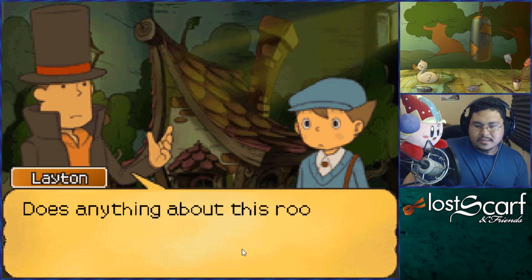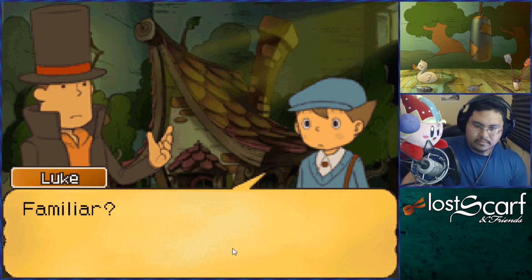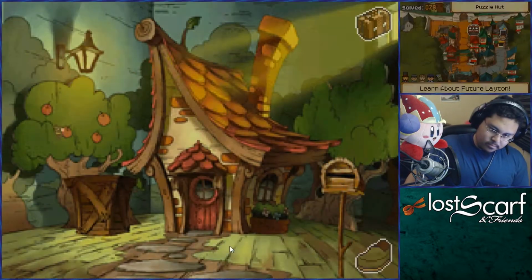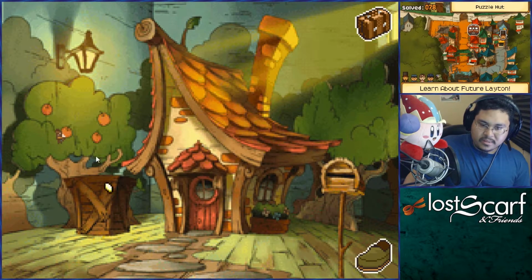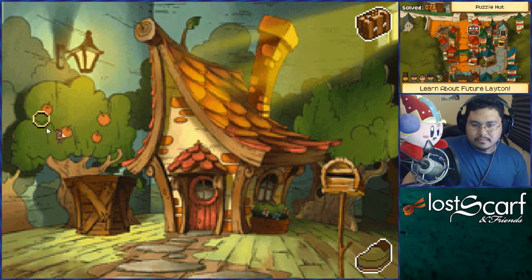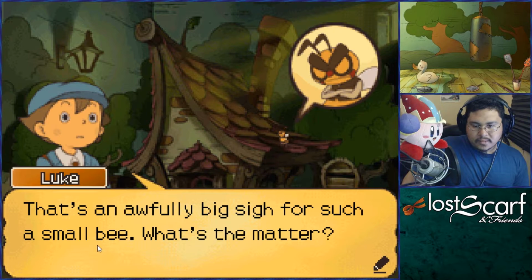Well, look who it is! Does anything about this room strike you as familiar, Luke? Familiar? Actually, now you mention it. There's a bee. Ah, yes, I do have some memory of this room. Oh, there's an awfully big sigh for such a small bee. What's the matter?